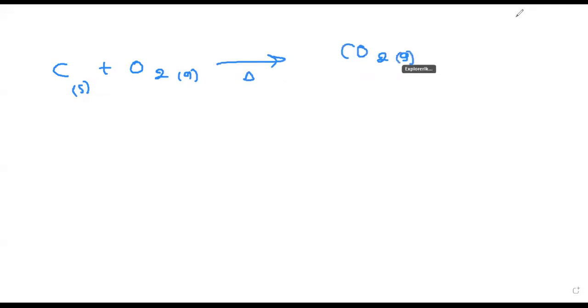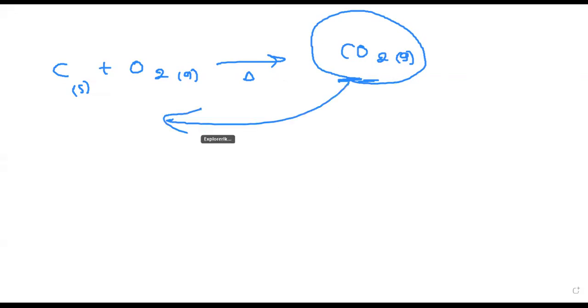You don't find solid carbon here. You don't find gaseous oxygen here. You would find a new compound called carbon dioxide. It cannot be reversed easily. It can be reversed, but we say that it cannot be reversed. Okay. So how do you find this is a reaction? Because you find carbon and oxygen. How are the carbon and oxygen gained here? Because of the reacting of carbon and oxygen as raw materials, as elements, right?